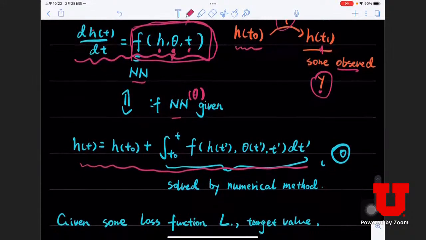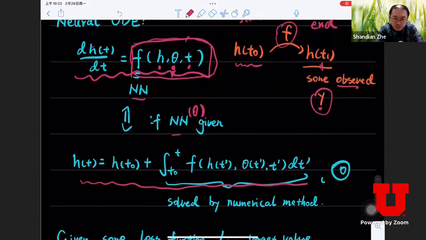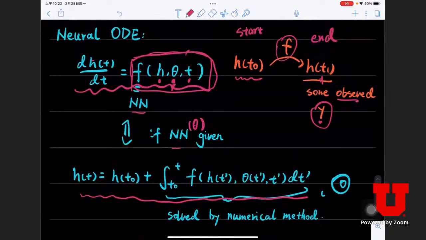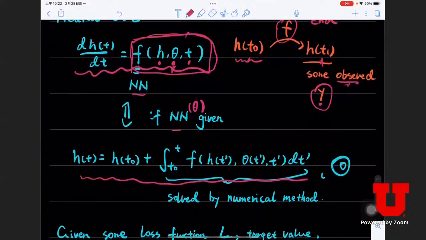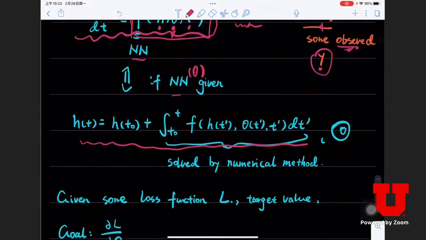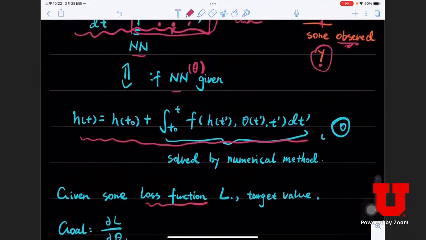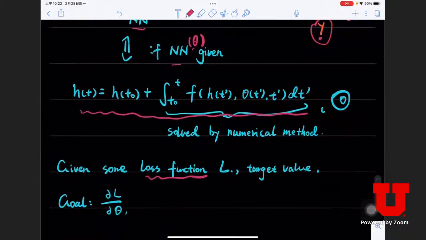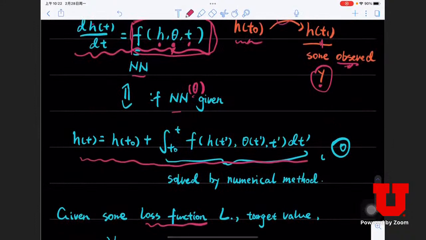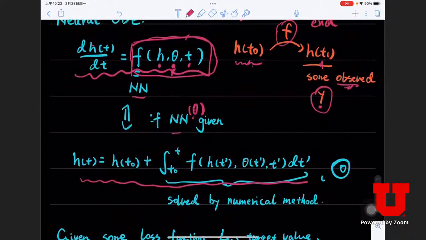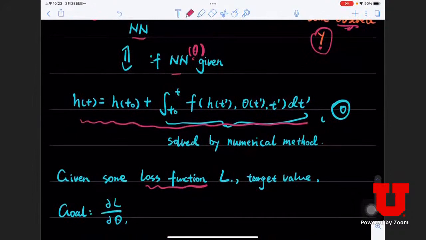Yeah, great. So just like I'm saying, we just focus on the one step evolving from h(t0) to h(t1), and finally we get some observation. And using this observation, we can build some loss function. Because the theta here should be some bad theta, but actually we want to compute or optimize the theta to make the evolving from h(t0) to h(t1) exactly match our data, to match our observed values. So our goal is how to optimize the theta in f.